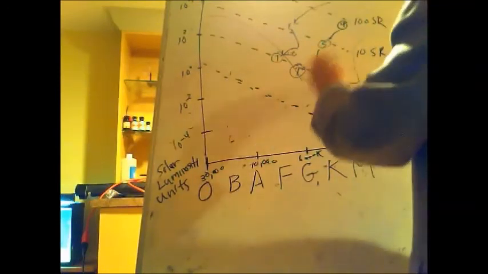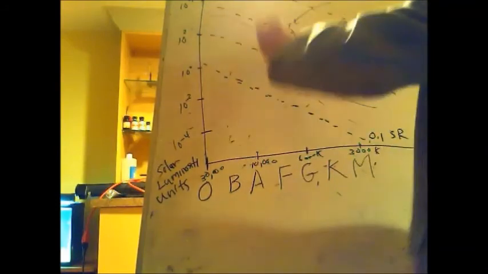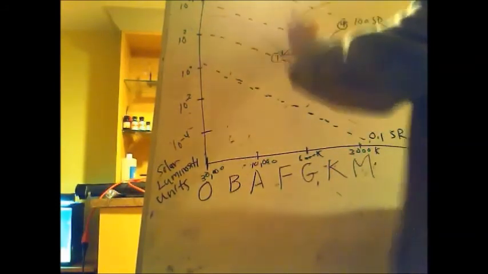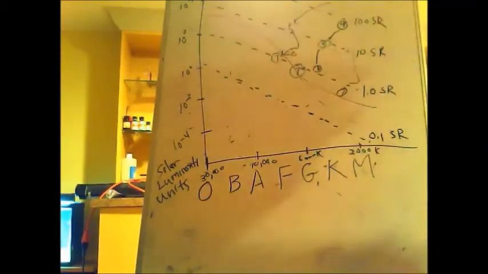It's only when it reaches the end of its hydrogen burning that it will move off of the line, but it doesn't move up and down the line. Whatever position, which, as I said before, is dependent on the mass, is going to determine where the star will actually lie along the Hertzsprung-Russell diagram.